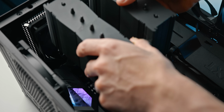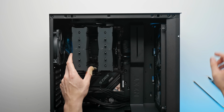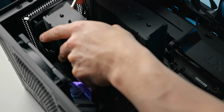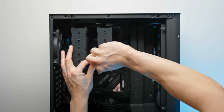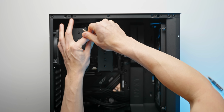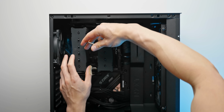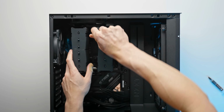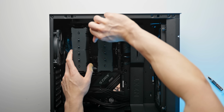So taking our giant heatsink now and just lining it up with the mounting brackets, and then you can take the provided little screwdriver, and of course while doing this you kind of want to tighten one side a few turns, go back to the other side, tighten that up a little bit, and then progress to the other side, tighten that up a little bit more, as opposed to just like completely tightening one side and then getting uneven pressure. This way we can make sure that the heatsink is mounted pretty much perfectly even across both sides.